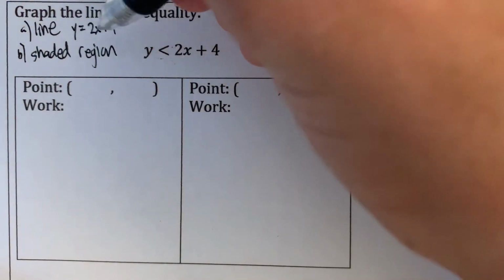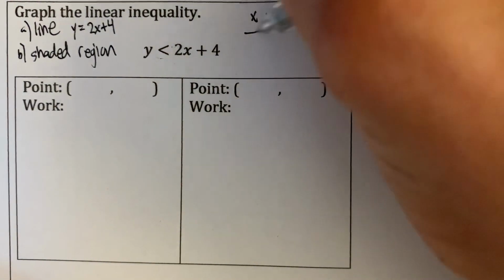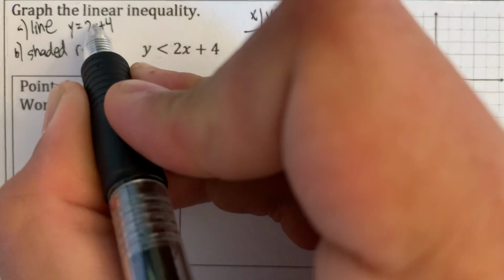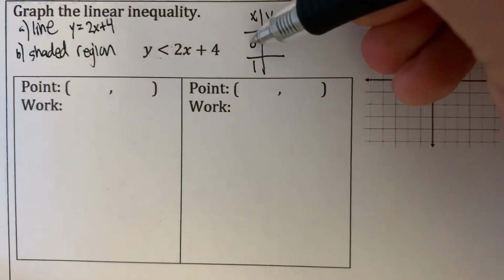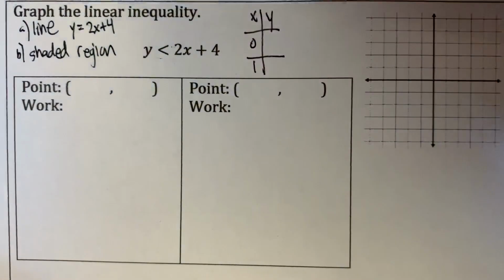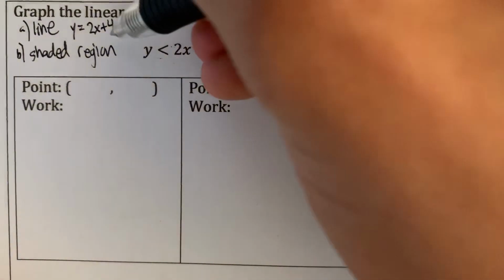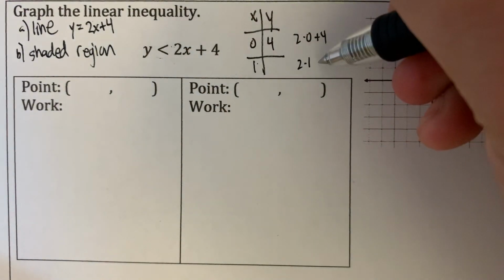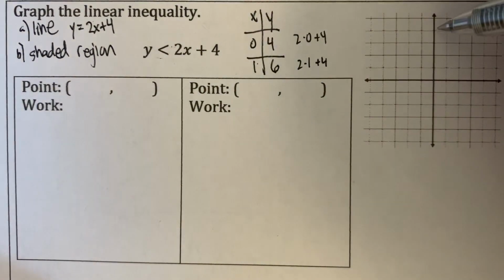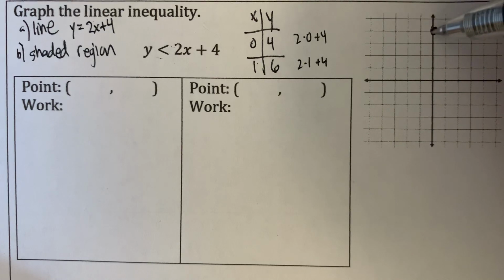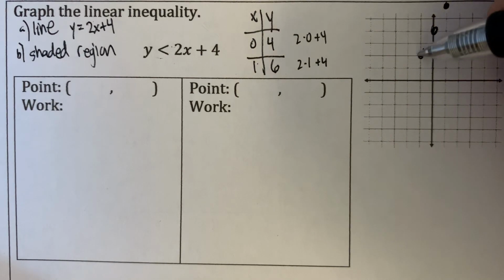Now since we have y equals 2x plus 4, we've gone over how to graph a normal line. We just graph a line like normal. We can make an xy table. Since this number in front of the x is just an integer, we're going to choose 0 and 1. We plug 0 into the x and get 2 times 0 plus 4, which is 4. Then we plug in 1 into x, and we get 2 times 1 plus 4, and that gives us 6. So we graph 0, 4 and 1, 6. So there is our line.